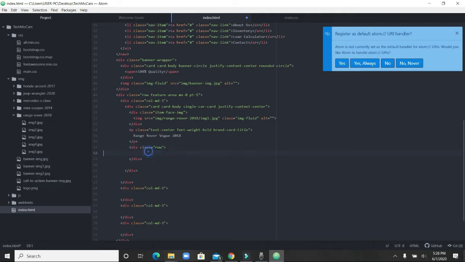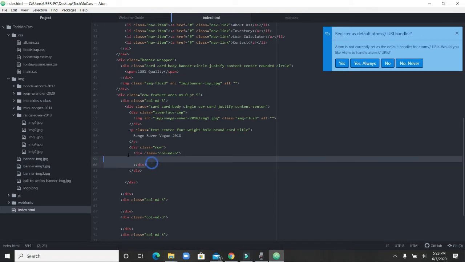Then within it I come and have another div for the columns. It is MD6, and there too, like that.